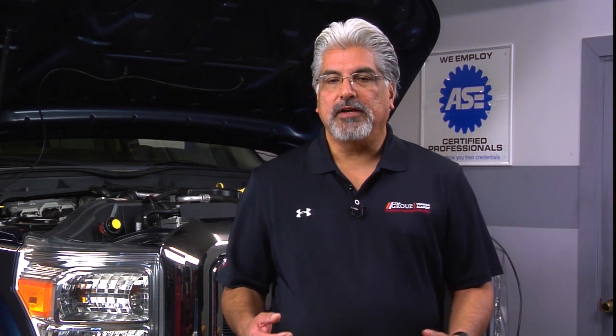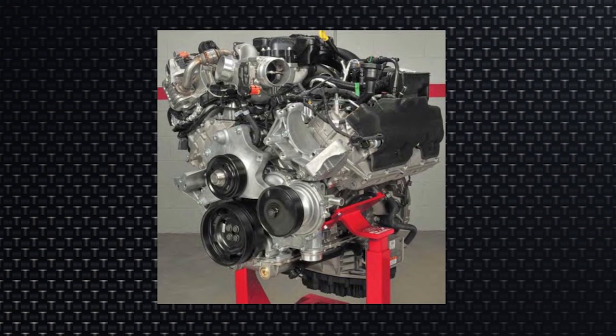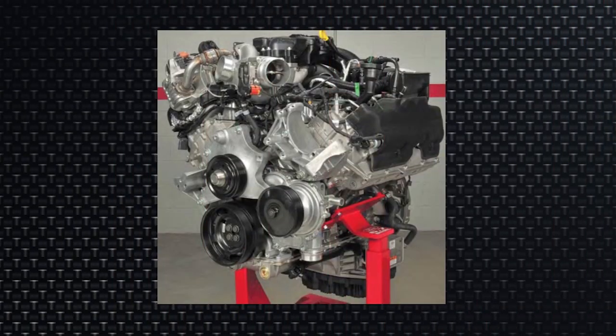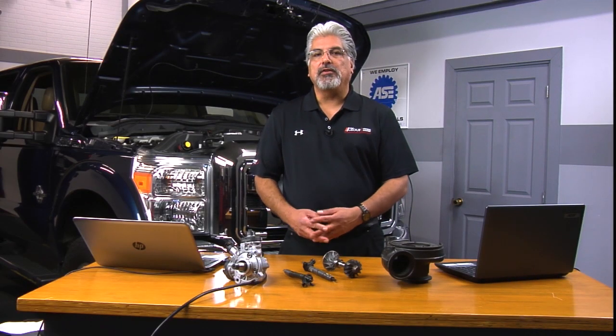We have not one, but two cooling systems. We have an EGR system located on the right bank of the engine, passenger side. And we also have quite an array of other emission controls, including a crankcase ventilation system. Moving downward, we also see the after-treatment system. Note that we're shooting this in 2017, and 2018 has already come out. There's also a high cost involved in serviceability — the drivability diagnosis and repair of this engine — because some things are not easy to repair. For example, look up the actual replacement of an oil pan: that upper oil pan is not cheap, not easy, but it's a bit challenging. The 6.7 is something we can learn, repair, and understand.